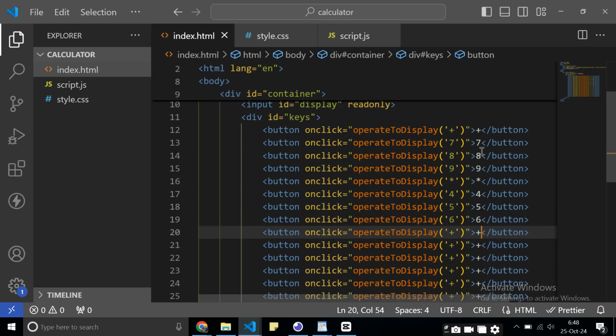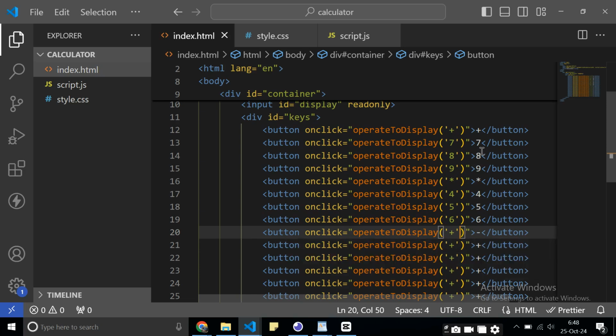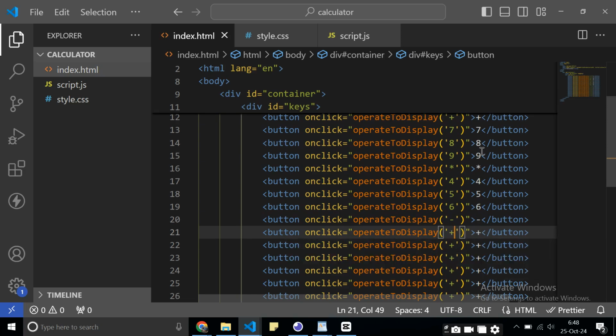The next one we are going to have subtraction, then 1, 2, 3.